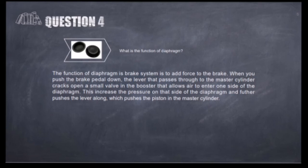In this Lab 2, master cylinder, we learned how to inspect, remove and refit the master cylinder. We were also able to find out how the length of the push rod and the brake can affect our performance. Then we also learned how the diaphragm works and how to differentiate brake oils and what their functions are. Thank you all, that's all from us today.